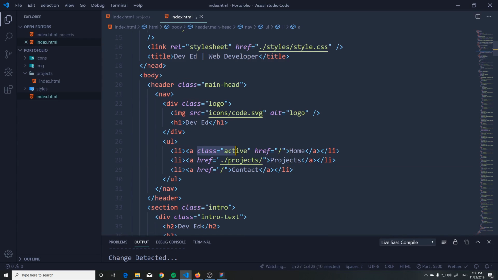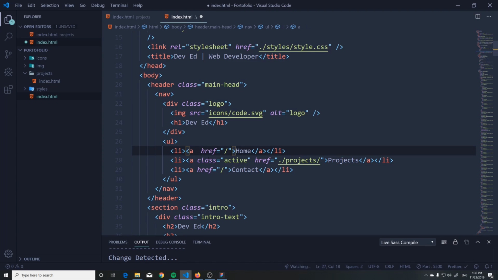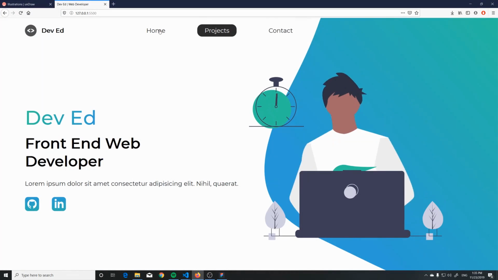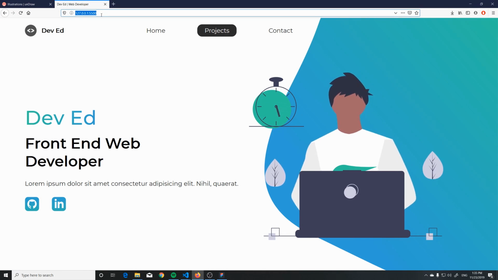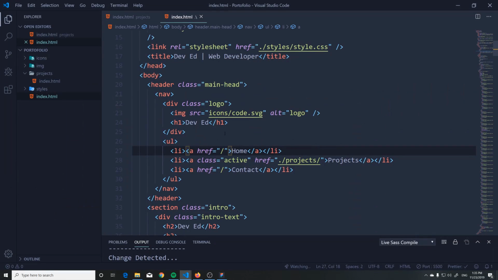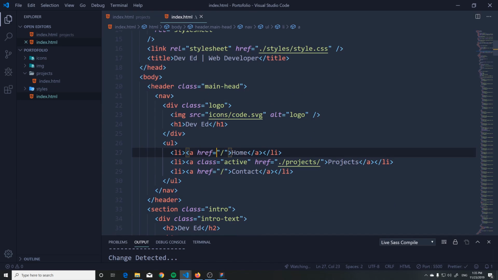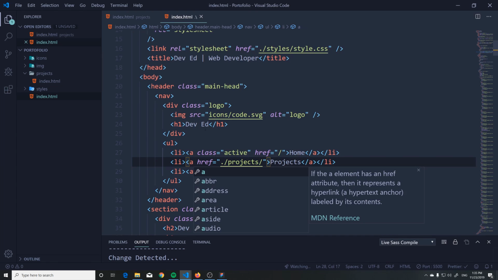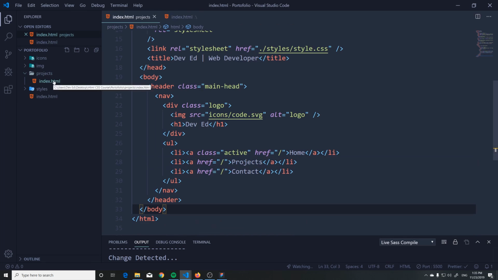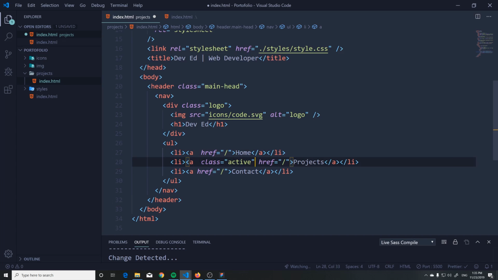Okay, so after we navigate to that page, we can copy the class over because this is not going to be active anymore. This is going to be active. Hit save. We can get rid of this first one. And now if you take a look, when we go here, so this is the original. Actually, I think I modified the original. Yeah, this is index.html. So here we want this to be active, and actually copy this over and go to projects/index.html. And here we want to get rid of this and put it on this one.